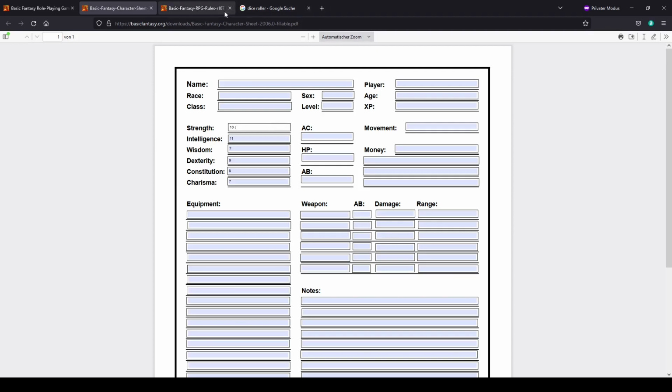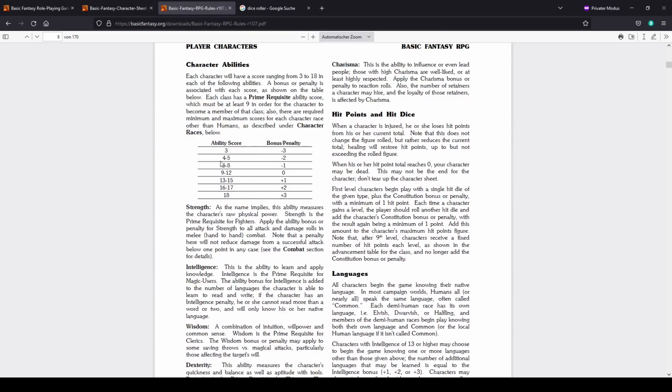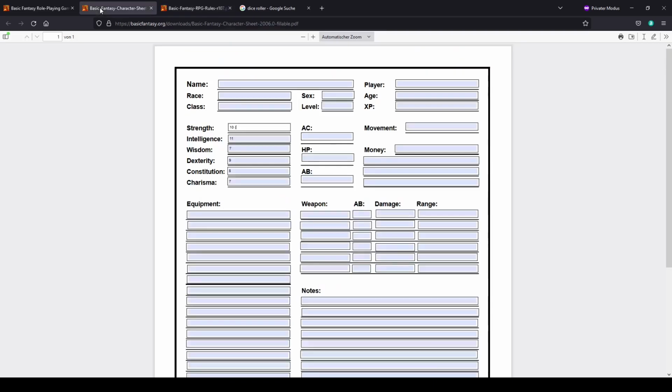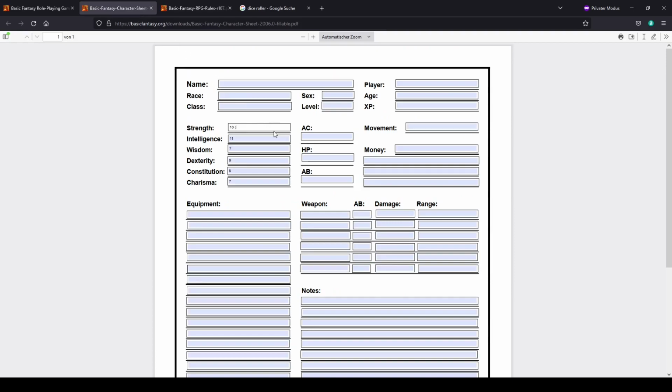Okay, next up we go for the bonuses. So every score that you just rolled up correlates to 1 bonus. And this is looking very bad. Oh my god, I don't have even 1 bonus. So this is a very... Okay, so let's see. This is 0. Okay, so this is what we refer to as a not really dead character, but a character that's not fun to play because we have not 1 single positive score bonus.